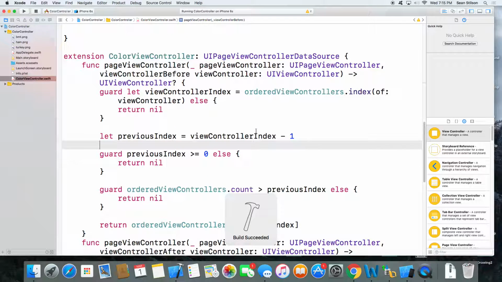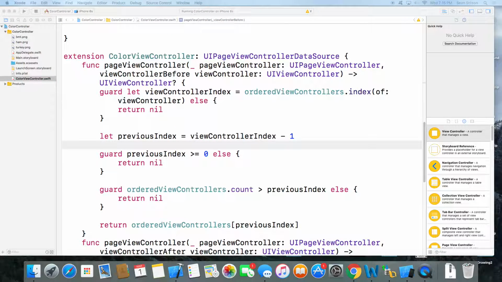Mine works. The line above pages, where you have guard order view, so it's next index, else return nil. Put the exact same thing except not equal to next index. Yeah. I'm looking back. Mine works. Guard. Right? Well, look at this guy. You help him out, and then he's just like, "Oh, mine works. I don't care about you." I'm just giving him the opportunity to gain more points for his team.